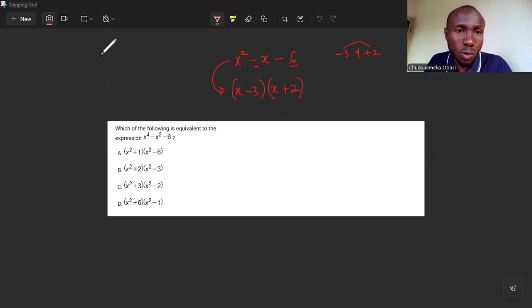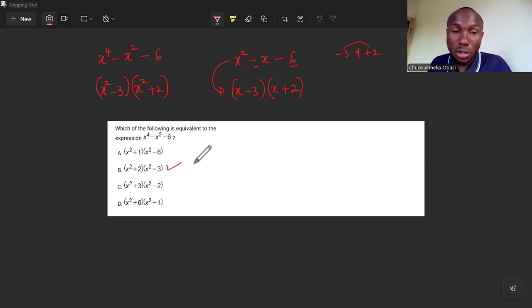Now, in this particular case, we have x to the 4 minus x squared minus 6. Yeah, it looks a little bit confusing, right? But then it's nothing to confuse you at all. In this case, the variable here is going to be x squared, just like here, the variable is x. So you can just open up a bracket like this and you put in your x squared right here and another x squared here. So the values you're looking for are negative 3 and positive 2. So that should be the answer, and that is option B.